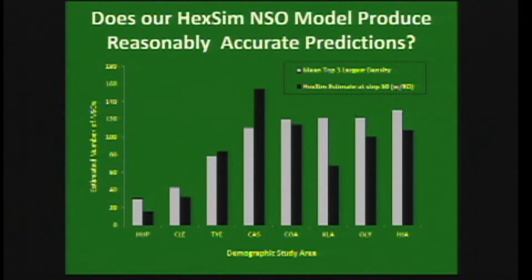So first thing is, so what? Does it work? Is there any reason to believe that these outputs resemble anything real? And we wanted to look at that. So the first thing we did is we compared just the pure model-driven number of owls that occupied the demographic study areas, so we could clip out those parts of the landscape. We compared it to the number of spotted owls actually in those landscapes. And without any explanation for the uncertainty that resides in this kind of modeling, these are very close. In other words, we looked at this and just went, wow, this is great. But you'll notice in a lot of cases, we underestimated the number of spotted owls that were in those areas.